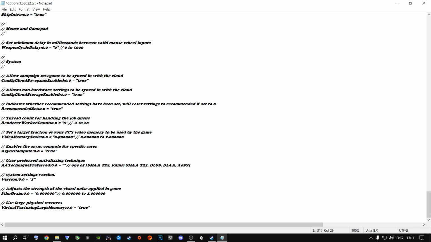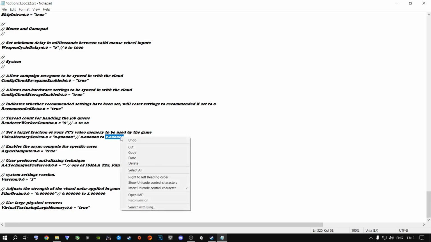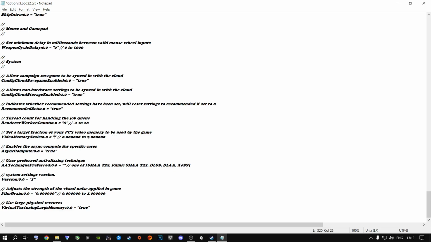Okay, the video memory scale over here. Now mine in-game is at 90%. The reason why it's at 90% is that's how it looks when it's at 90%. Now what you can do is override this yourself by taking this number over here, right-clicking on it, copying, and then deleting everything inside here. Just delete it and then paste it inside here like that. Okay, that's the highest it can go to in the config file itself.